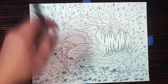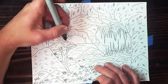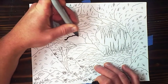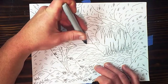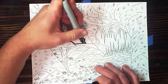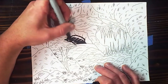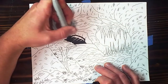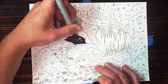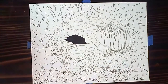And the way I see this now is I'm going to get my big Sharpie out and I am going to just start. This is where we can't see anymore. So I'm going to outline the outside with my thick Sharpie. And I'm just going to fill that guy in. Scribble, scribble, scribble. Because that's like the point of no return back there. Who knows if you'd come out from that cave.